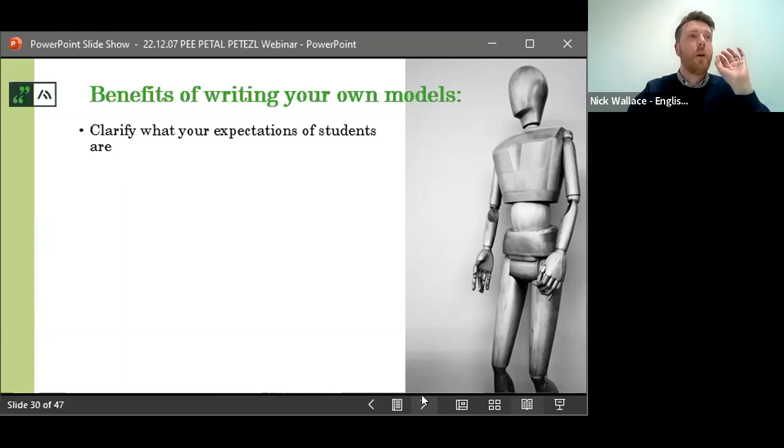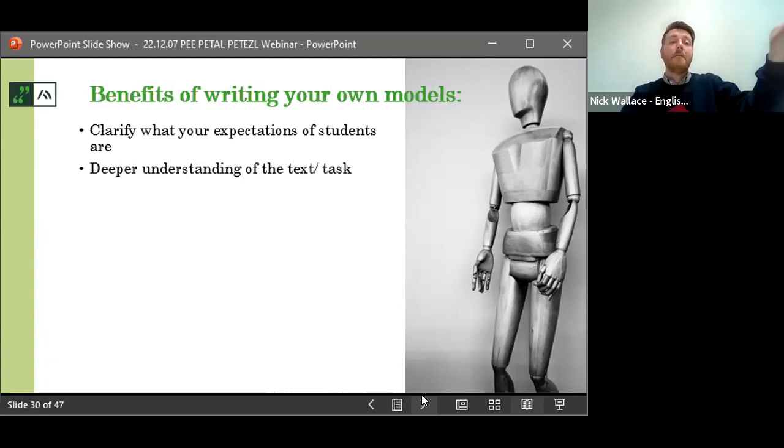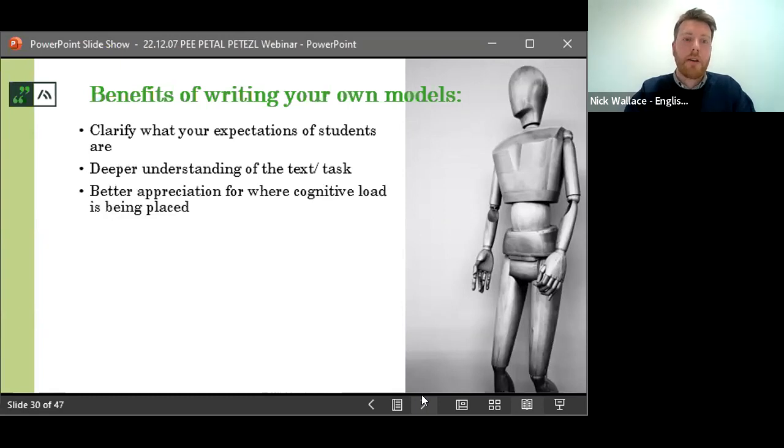And I would sometimes wonder why students were struggling with that piece of analysis, because I hadn't undertaken that task myself. And when I actually sat down to compose that task myself, I realized that I hadn't really set the task in a way that allows students to be successful. And by completing that model, it gave me that deeper understanding, not just of the task that I was trying to get students to engage with, but also of the text itself. It forced me to really engage with what it was that students were reading, were studying at that time.